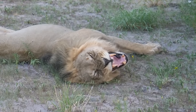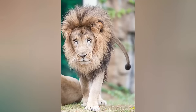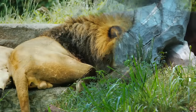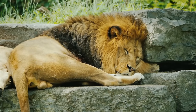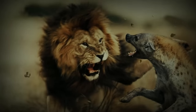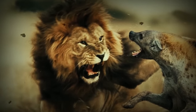The lion is a large wild cat with tawny fur and white underparts, with a long tail ending in a black tuft. Male lions display sexual dimorphism, with their distinctive manes ranging in color from black to blonde. The manes of those who live in open spaces are notably fuller. The mane makes the lion appear much larger than it is, helping the animal intimidate opponents during encounters with other lions, as well as the spotted hyena, which is the animal's main competitor throughout its range.